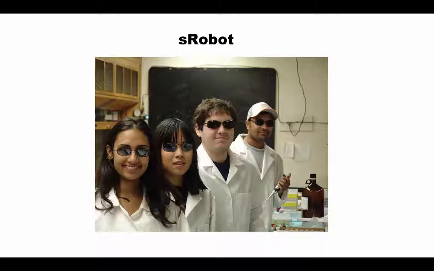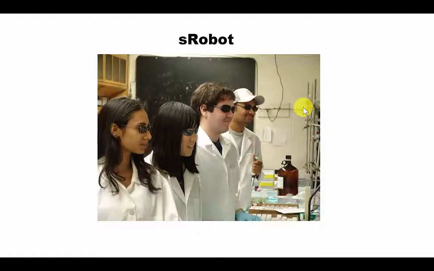When I say a student robot, we don't need a highly educated, too sophisticated chemist doing this. Out of this picture, two students are high school students and two are undergraduate students. This picture was taken when I was working at NYU, New York University, more than 10 years ago. Anyway, using these students, we could do quite decent organic chemistry, solid phase chemistry.